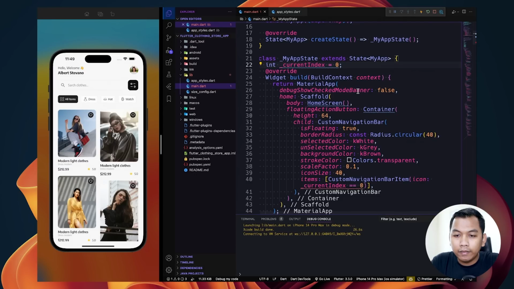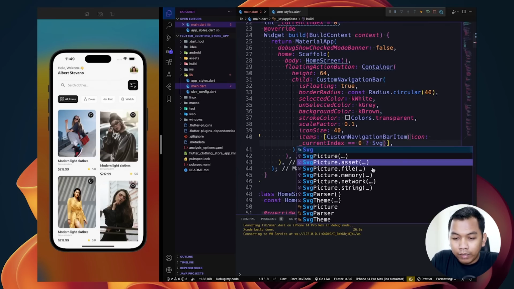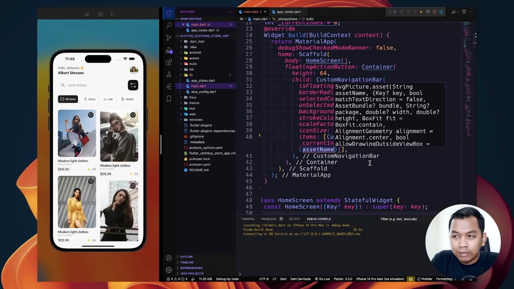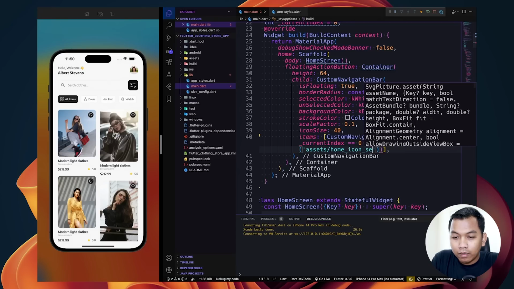Alright, and when the current index equals 0, the icon will be SvgPicture.asset, and we say Assets home icon selected.svg.